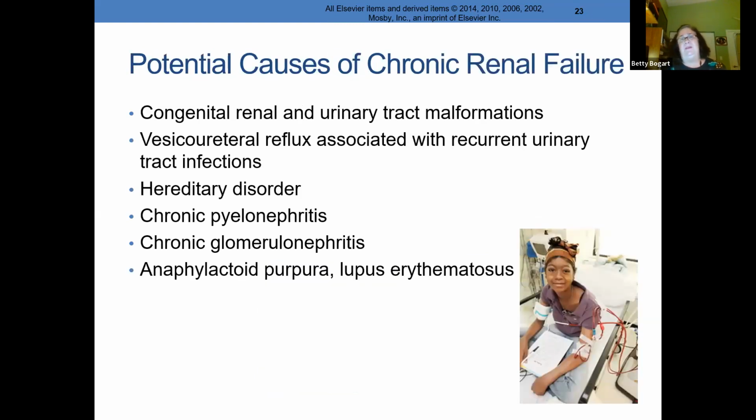Why? What happens with the chronic? Well, it could be some sort of congenital malformation, or it could be some reflux that was never fixed, so you're constantly refluxing dirty urine from the bladder, because the bladder is close to the outside of the body. It can get a little bacteria in there just normally. And then it goes up into the ureters, into the kidneys, which is your sterile area, and it could really damage your kidney just from reflux if we don't fix it. One of the things that can cause it is hereditary.